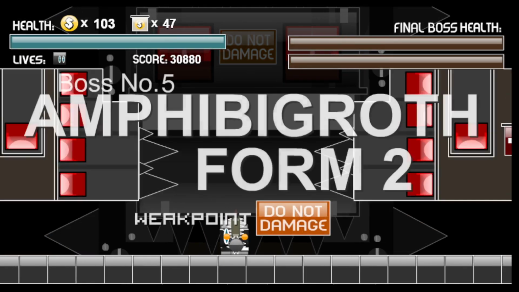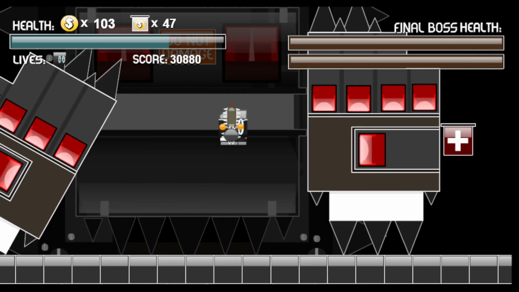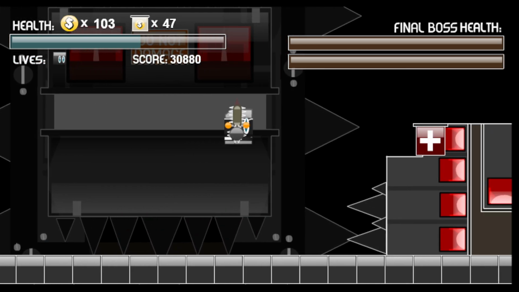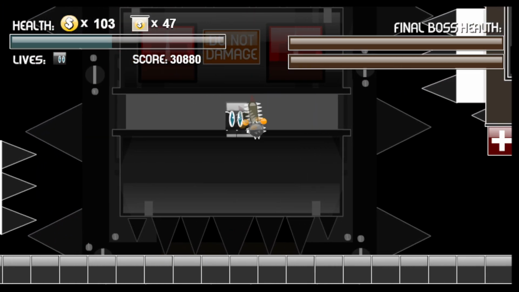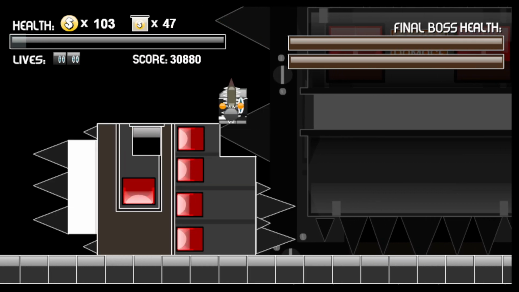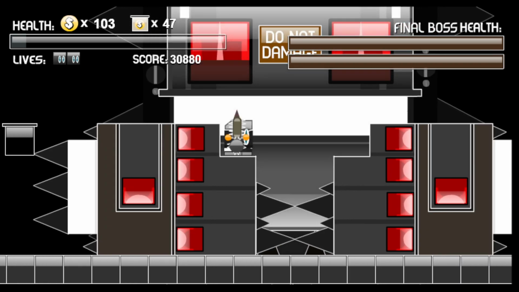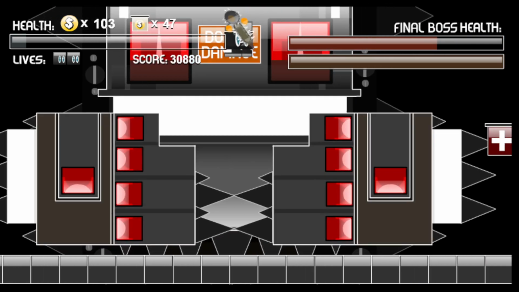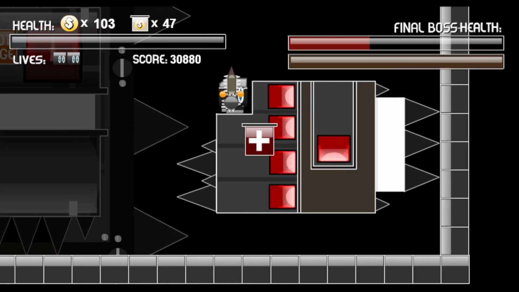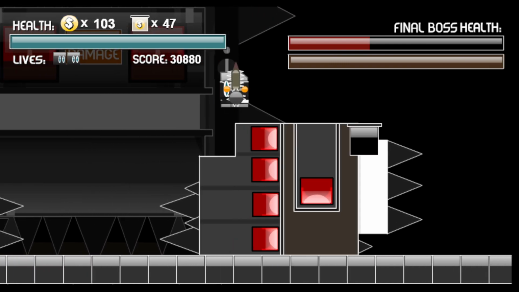Alright, but now it has another form. Another phase. The real fight begins now. We must reach that. Amphibigroth form 2! Ow! Okay. Oof. Hey, an extra life. I could use that. Okay, you know what? I do want that health before I lose this life. There we go.